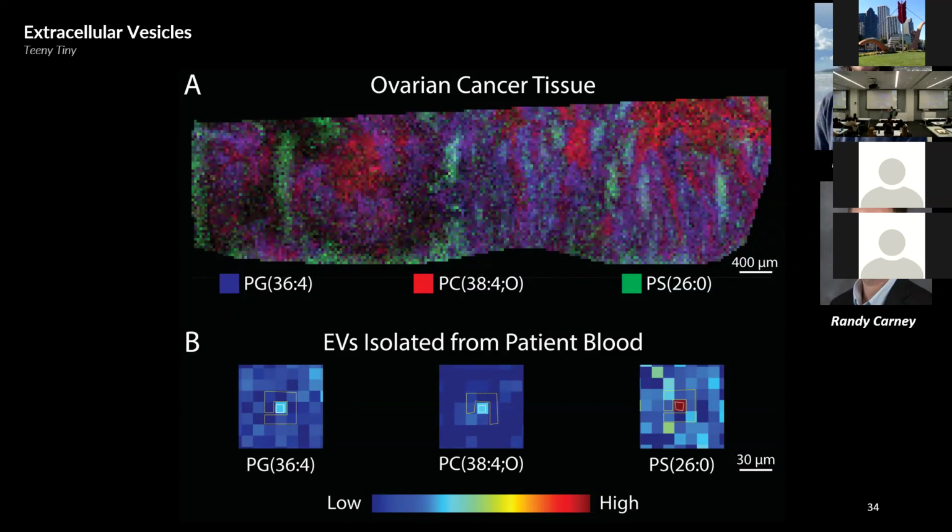In blue is the growing margin, and in green is the healthy ovary. There's not much, right? All of these cells are spewing EVs. So what we do is we analyze about 1 million EVs in the blood without any treatment, and we find EVs that actually co-localize with some of these lipid features.